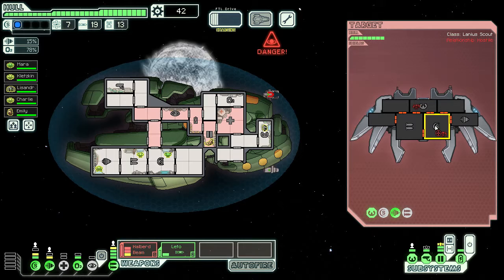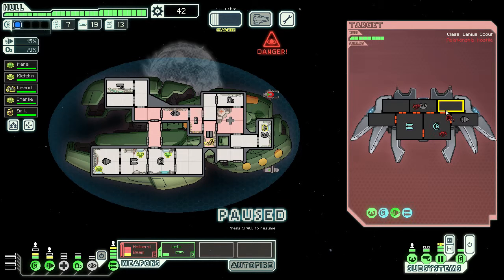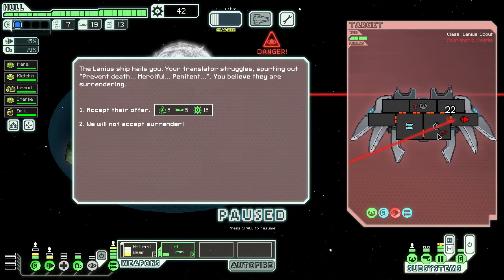Okay, that took down our Zoltan super shield. Oh, I don't need to... I was gonna fire a missile at their shields, but the ion pulse took down their shields.